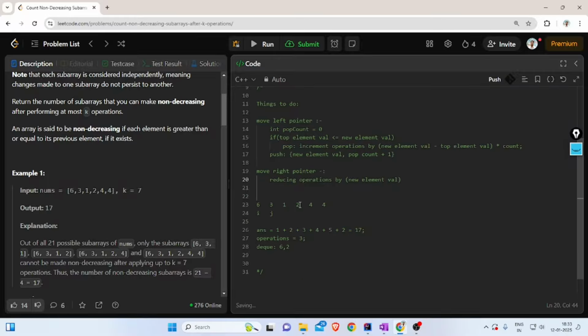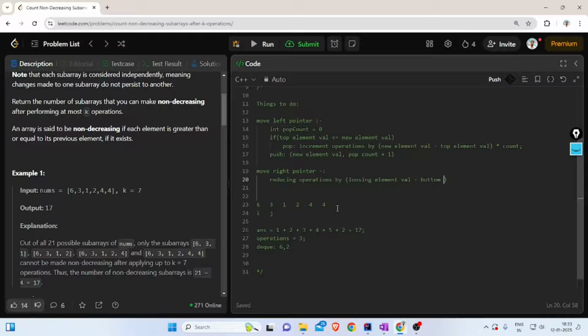I'm reducing this window by using the new element value minus the bottommost value inside the deck. Actually not the new element value, but the element value that I'm losing. That's the one that I'm subtracting it with. So the losing element minus the bottom, the one that it was converted to.